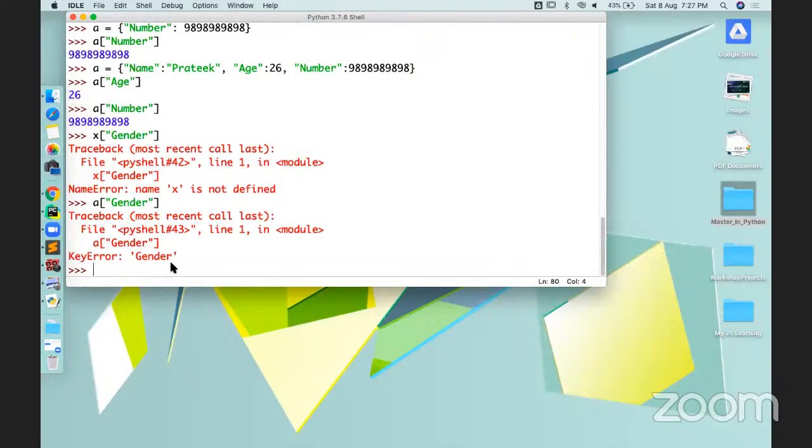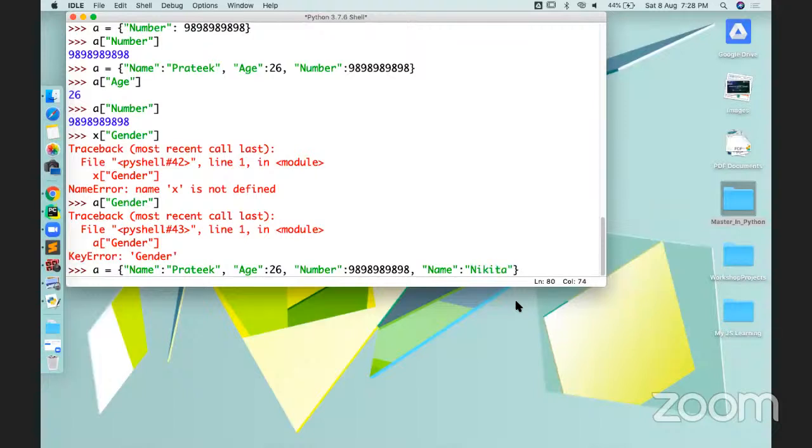Okay, fine. Now, next what I'm going to do: suppose one student is going to ask me what happens if we assign two keys with the same name. Suppose I have one key, and the key name is name, and I'm going to assign a different value with the same key name.